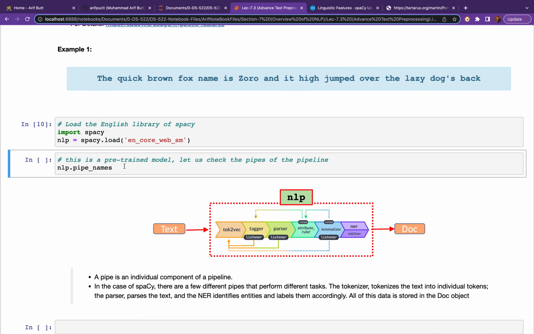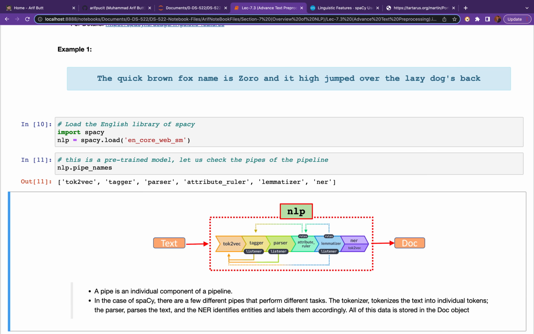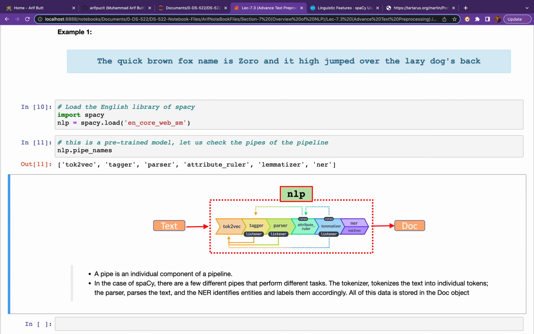Okay, now this nlp.pipe_names. My dear students, this variable nlp now is a pre-trained model of ours, and we pass or feed our textual data to it, and it returns some sort of output.